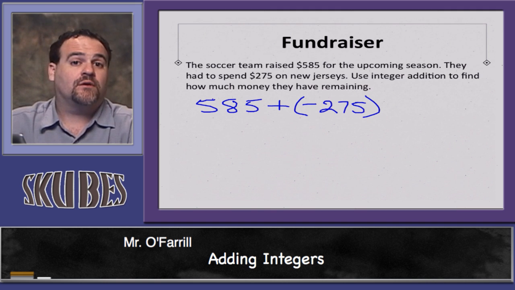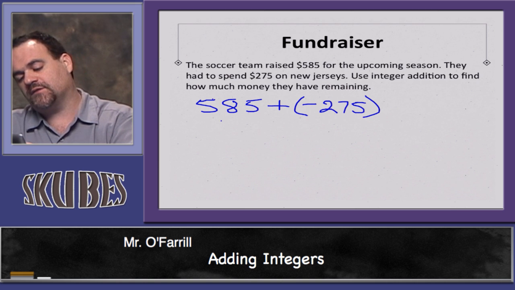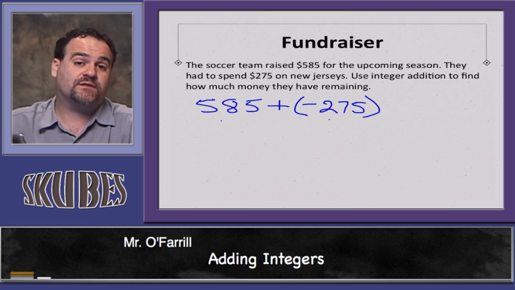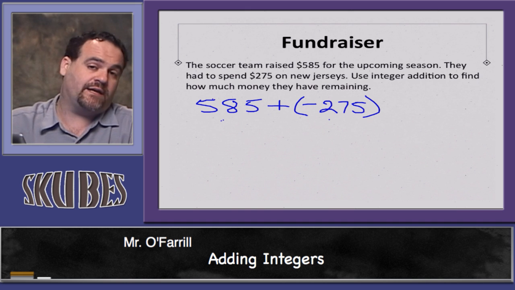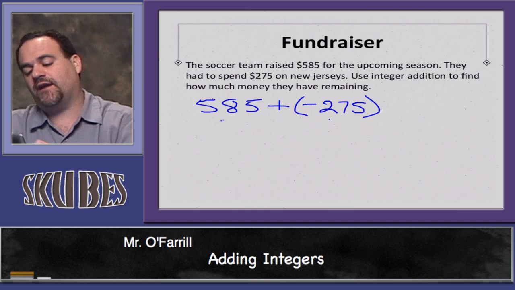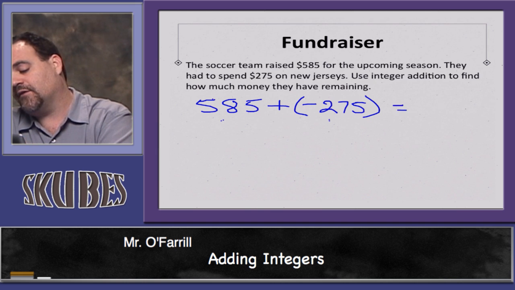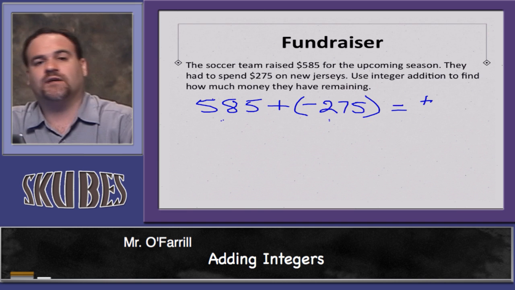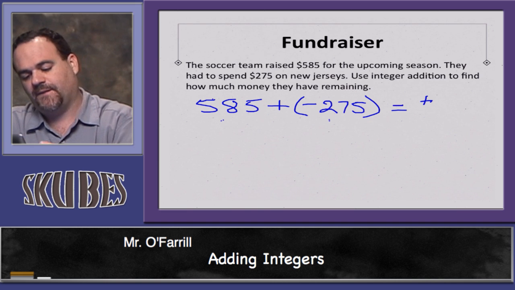So, first step, are the signs the same or are they different? This one's positive. This one's negative. They have different signs. So we're going to be subtracting them. The larger looking one is going to be the one whose sign we keep. We have 585 of some kind, and we have a 275 of some kind. The larger one is positive, so I'll just put a little plus sign there to remind myself what we're going to get for a final answer. And let's just do this vertically.